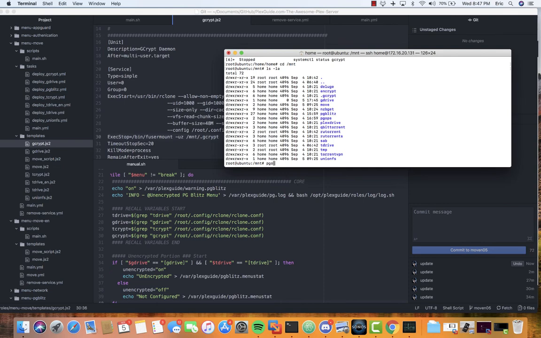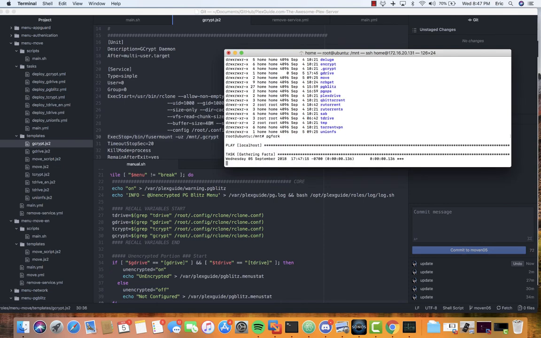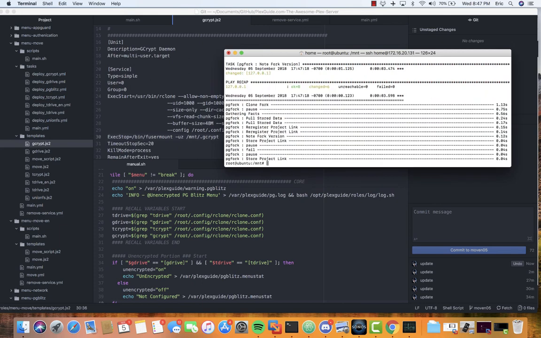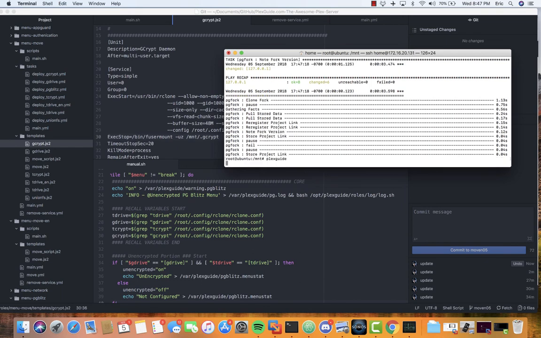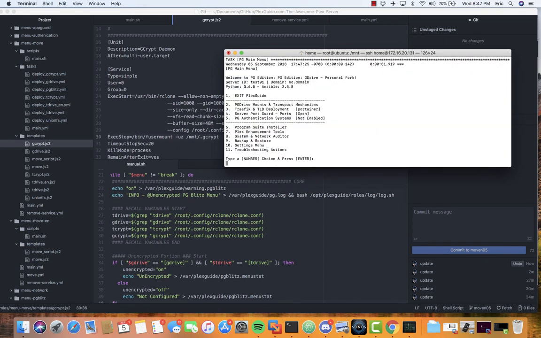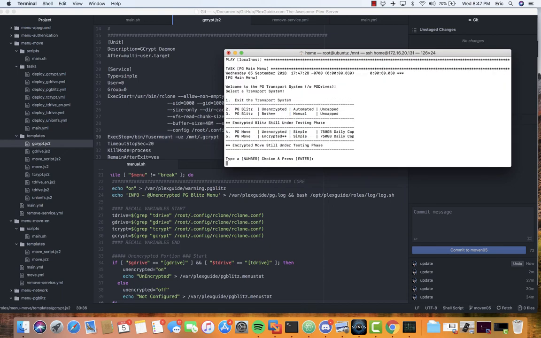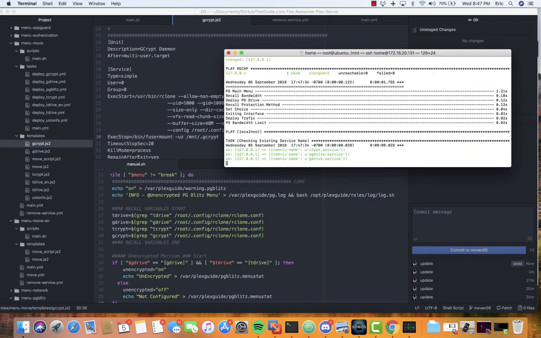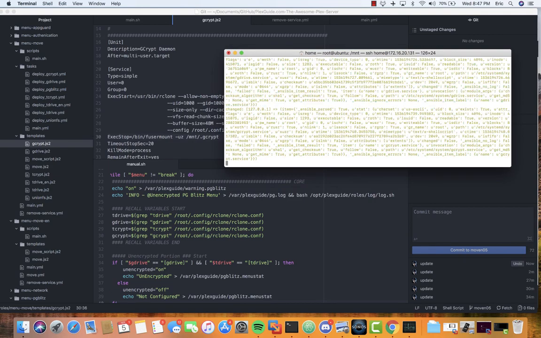So PG fork, download PlexGuide. Okay, you see how much that PG fork saves me time. Okay, so we're gonna go ahead and deploy the encrypted one again. And let's see if the error repeats itself.